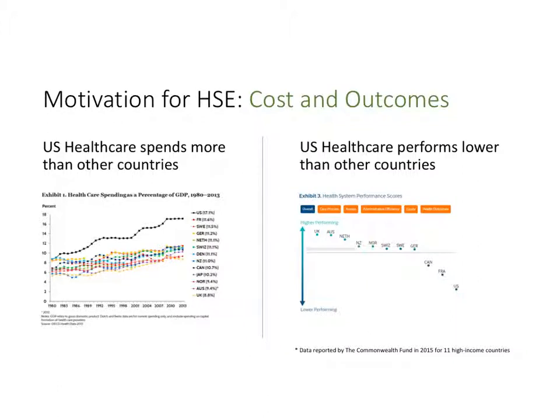Another motivation is driven more just from the economics of the whole deal, but our country, we are spending more as a percentage of GDP on healthcare than any other country. In fact, let me see if I can pull up my laser pointer here. I believe this is my laser pointer. You can see that here we are higher than everybody else, right? And I know this slide may be a little bit small, but here's the United States, and here's France, Sweden, Germany, Netherlands, right? And so they looked at the 11 most high-income countries, and as a percentage of GDP, we're 17%, and the next closest one is France at 11%.